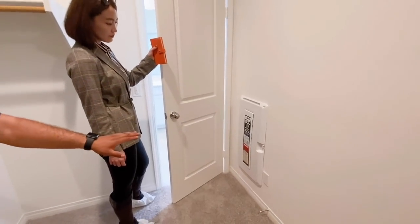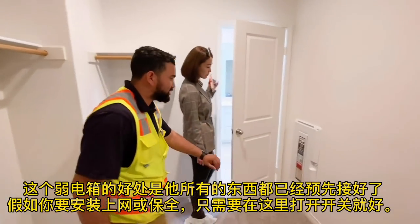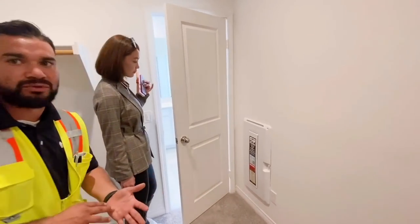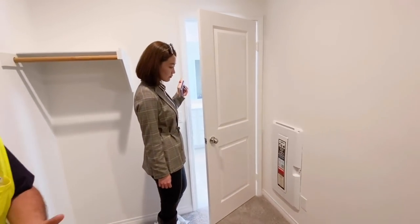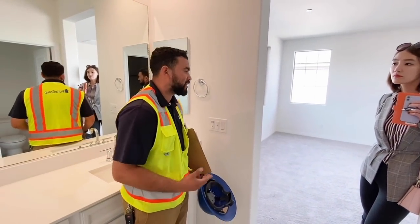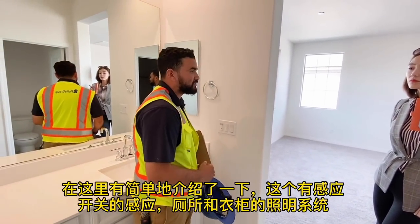Right behind you, you'll have your structured wiring box — that's the second box from the panel. Everything is pre-wired and comes into here. Remove the screws and everything is labeled for each room — cable and all that. If you leave, the lights will turn off within five minutes, but if you're in here you do have to turn them off manually.